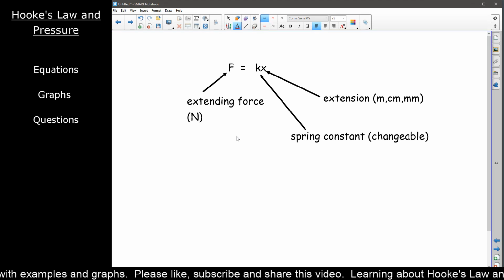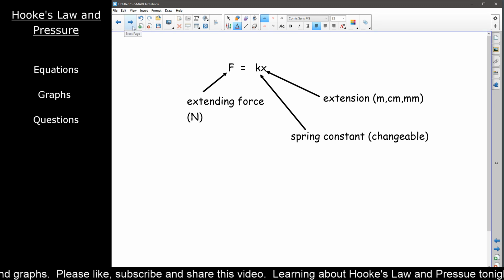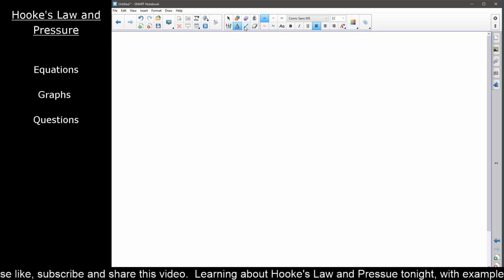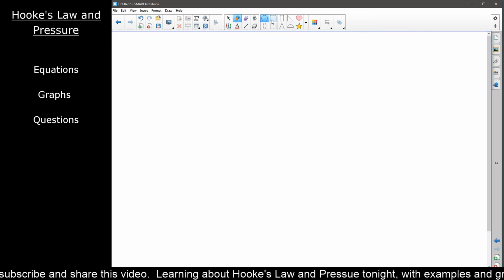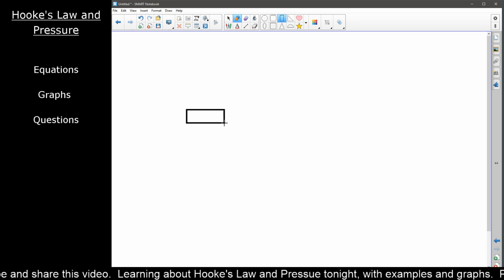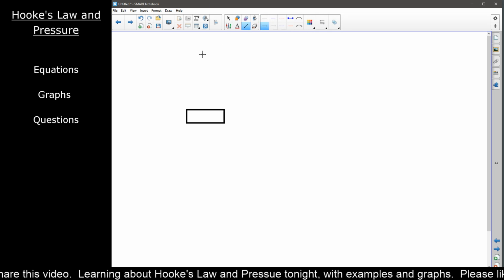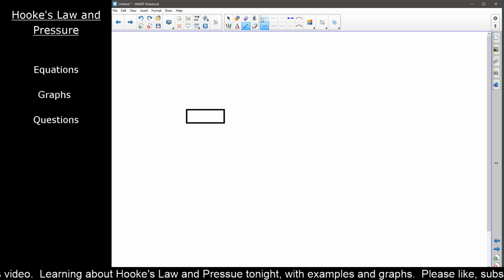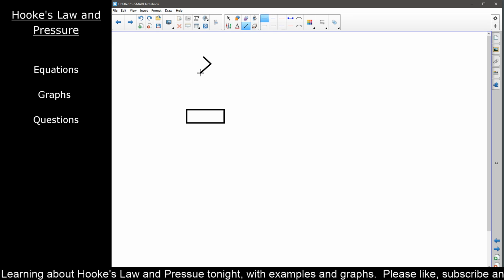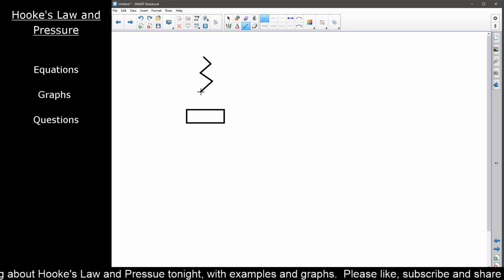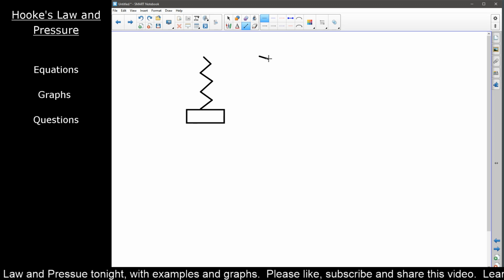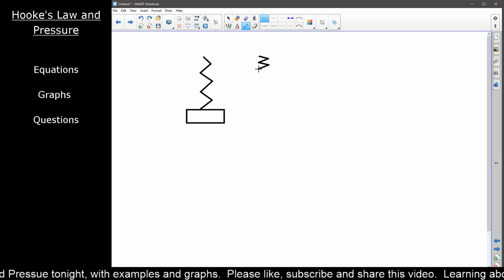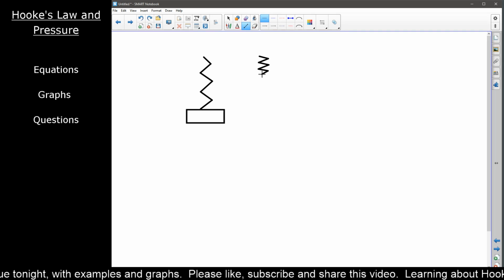Alright, so onwards and upwards, we want to imagine ourselves in some form of situation where we actually have to graph this out. So the experiment's pretty simple. You have to get yourself some form of mass or some form of stretching force. Usually it's a mass hanging from something, but it could be something pulling something else across a desk. And what that does, say you have a spring, is it's going to extend your spring, because your spring under normal circumstances is nice and tightly wound, like this.